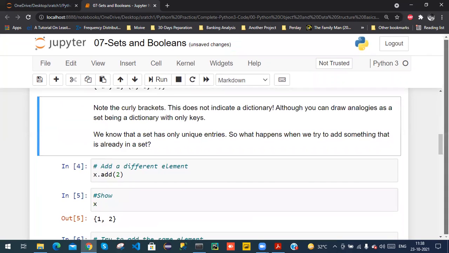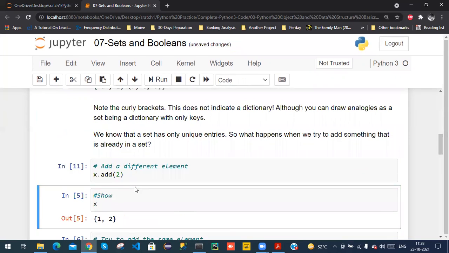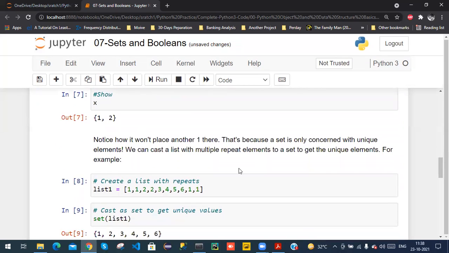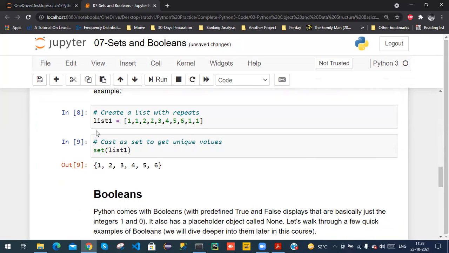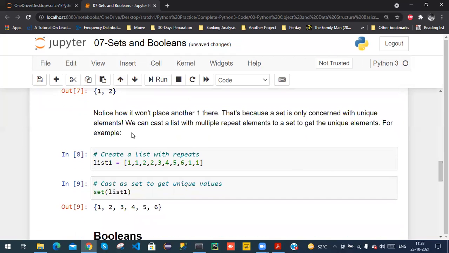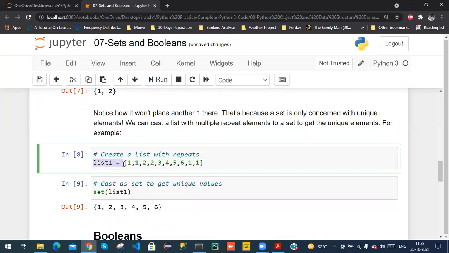Now just add 2 in x, adding the values, nothing else. Okay, now the unique thing is there. A set contains unique elements only. Here it's a list with so many duplicate values: 1 is 4 times, 2 is 2 times, 3, 4, 5, 6 are 1 time.